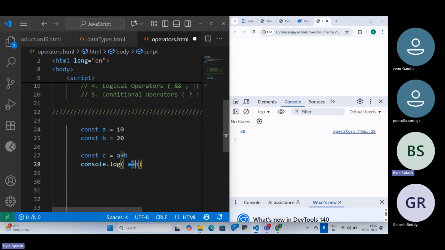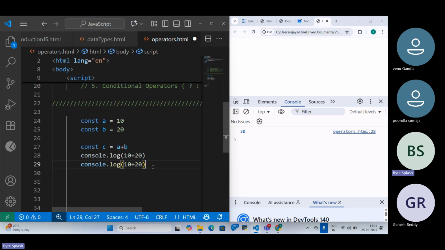It is also allocating some memory space to store this result. Or else directly you can add 10 plus 20. For this 10, it is going to maintain some memory, 20 also it is going to maintain some memory, and to store this result also it is going to maintain memory. That is the reason, in a high-level language, we are not going to manage any memory. The language itself will manage memory locations. So 10 minus 20.